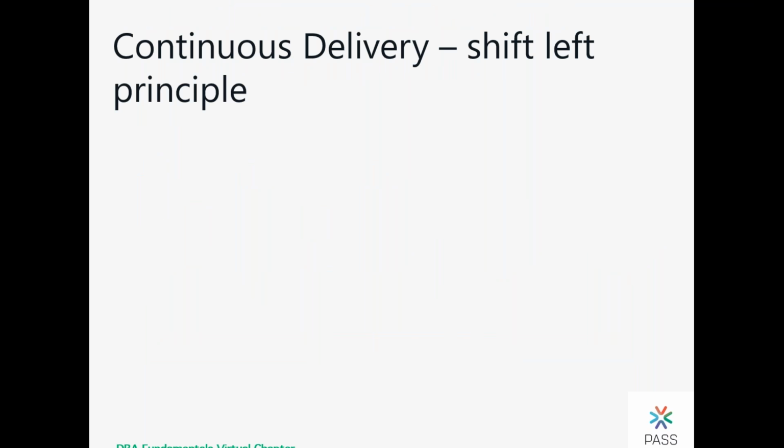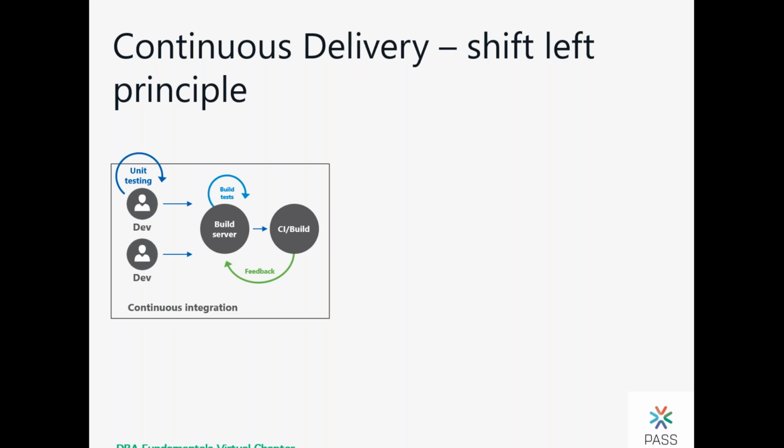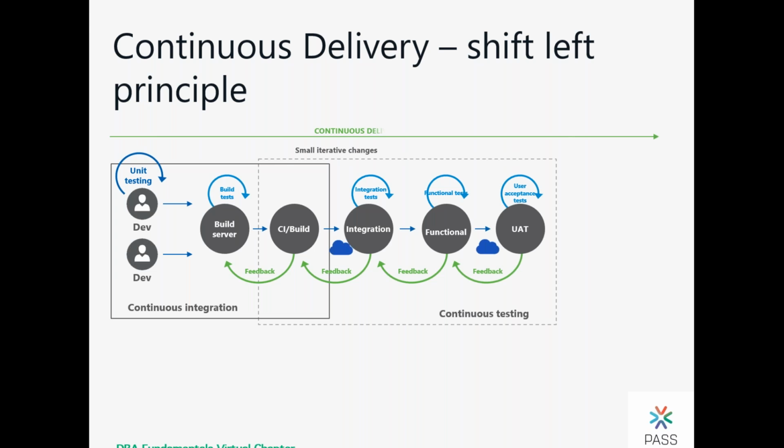So continuous delivery is about the shift left principle. And what this is about is that we develop and test against prod-like systems. So here we have a CI and build environment that we've done continuous integration, we've deployed to immediately. We may deploy 10 times a day to this, and we get immediate feedback. And then, as things go on, we'll then deploy up to higher level environments. All these environments are what we call prod-like. They are a cut down version of our production system.